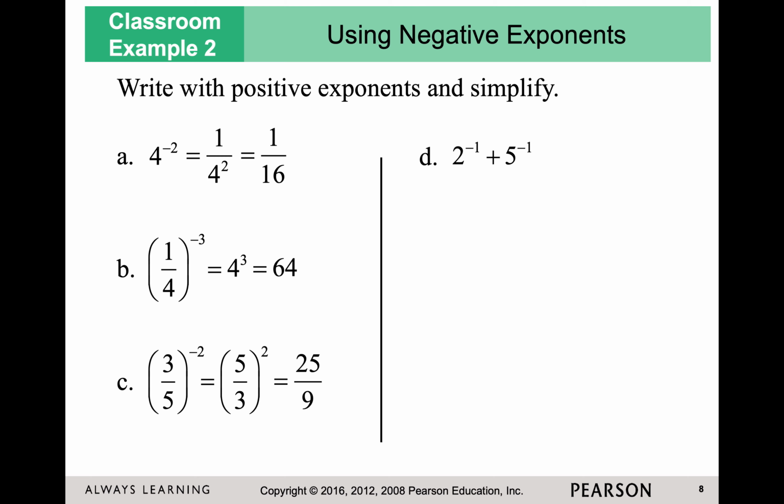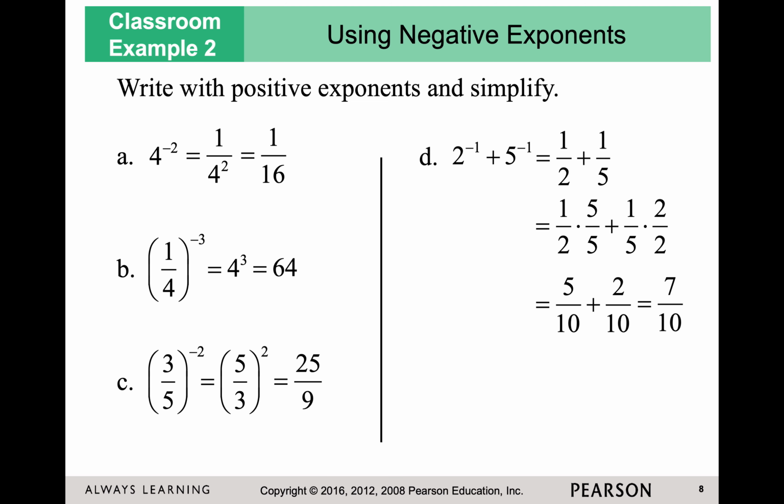In part D, I'm taking this a step further. I have 2 over 1 and 5 over 1. I need to flip them to get rid of the negative exponent. But 2 to the 1 is just 2, 5 to the 1 is just 5. If you are not a fraction person, you can go to the Web 2.0 calculator and type in 1 divided by 2. The division symbol is on the screen, or you could use the symbol by the question mark, plus 1 over 5.